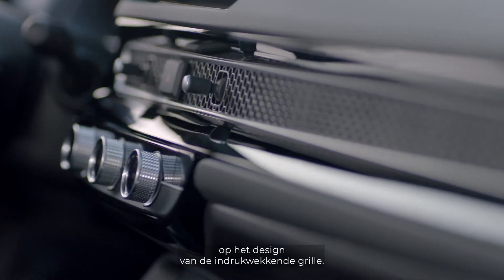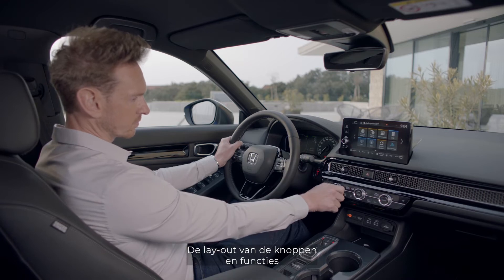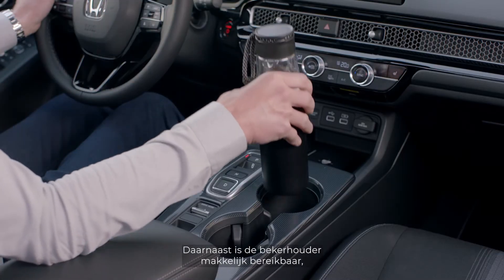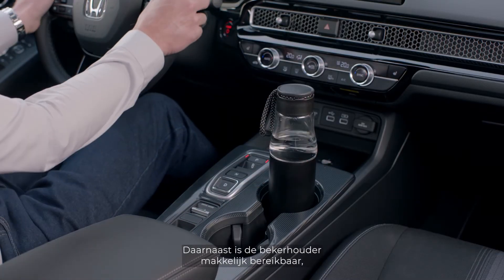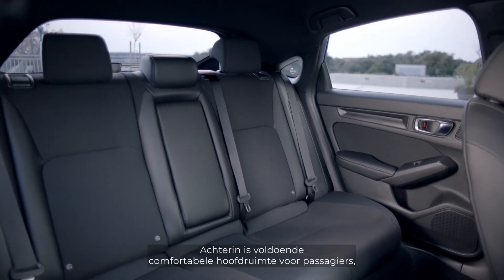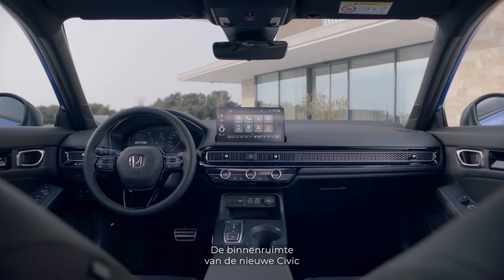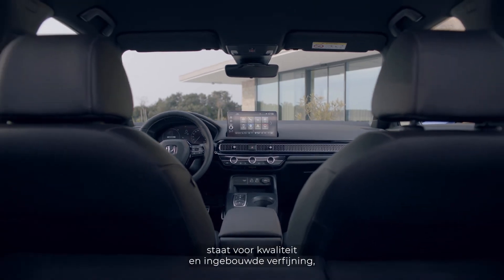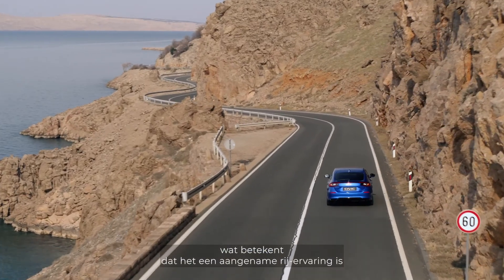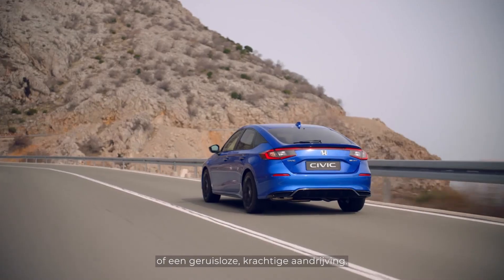The dashboard is elegant and effective, its style and surfaces inspired by the design of the imposing front grille. The layout of switches and functions has been carefully placed and aligned for user interaction, and the cup holders are positioned in easy reach with grips that keep smaller bottles in place. The rear of the cabin provides comfortable headroom for passengers with ISOFIX points in the back seats. The overall impression of the new Civic's interior is one of quality and refinement, making it a great place to be whether you're enjoying the eHEV driving performance or its quiet, powerful drive.